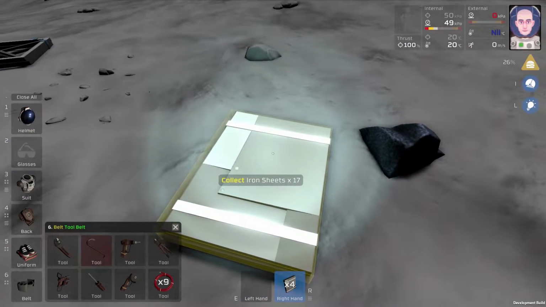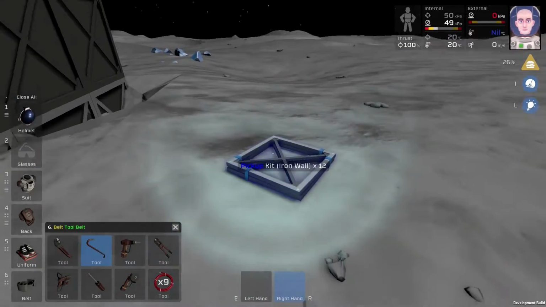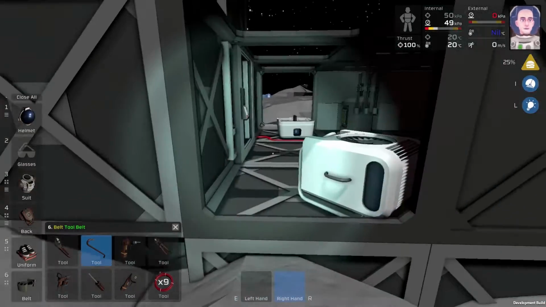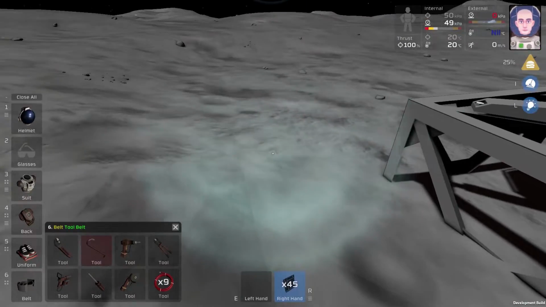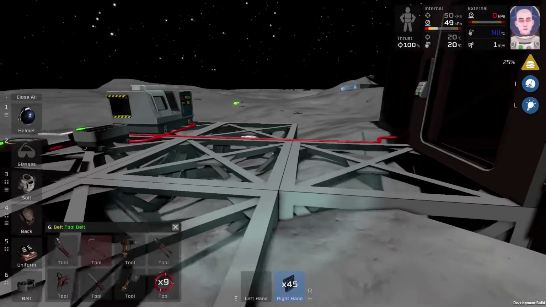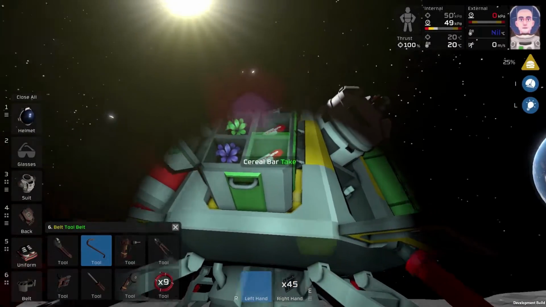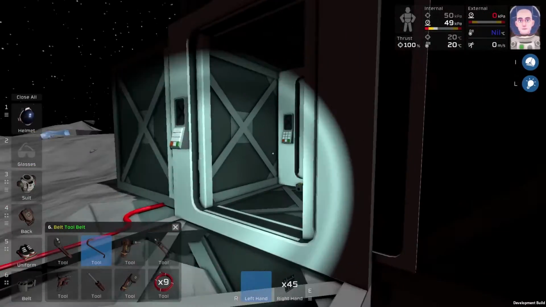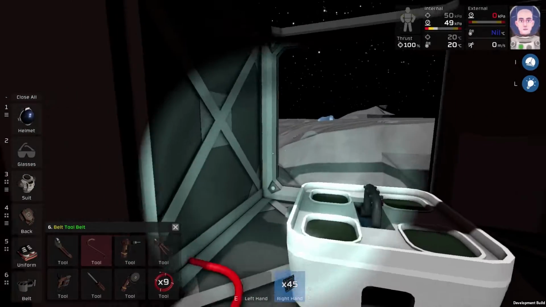Actually, are you iron sheets? Why are there 17 iron sheets there? Oh my goodness. Just had a bit of a moment then. Wall kits. Well, I guess maybe we didn't need to run out and get all that stuff immediately. That's alright. Doesn't hurt. It's all part of the process. Actually, let's go eat some more food. We'll just eat the rest of this bar. And apparently eat the wrapper as well. Mmm, nutrition. Alright.